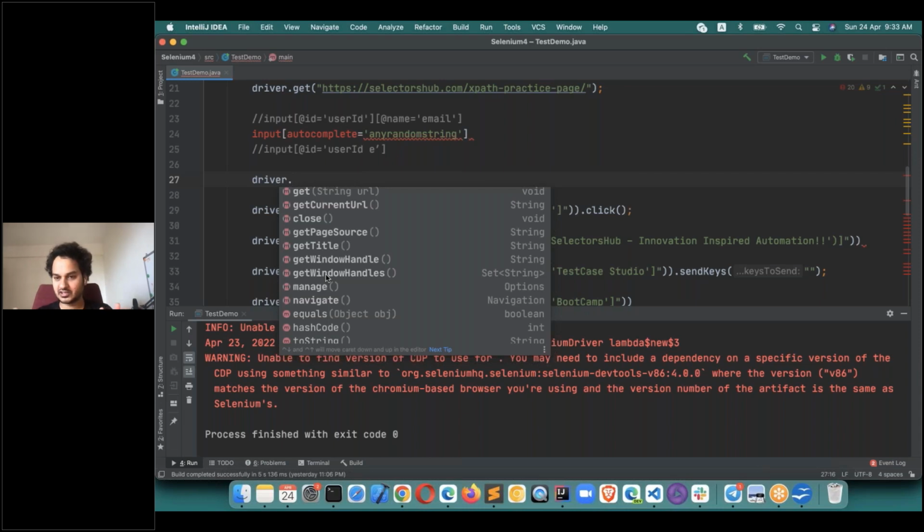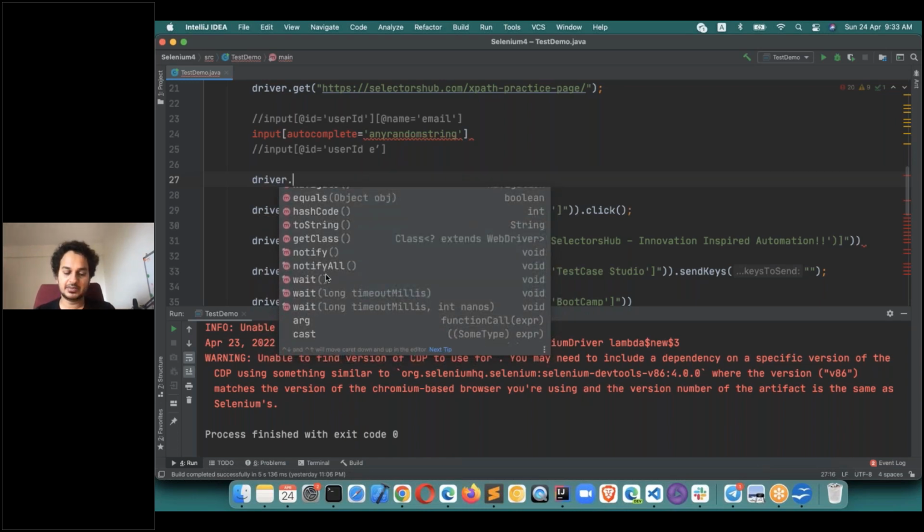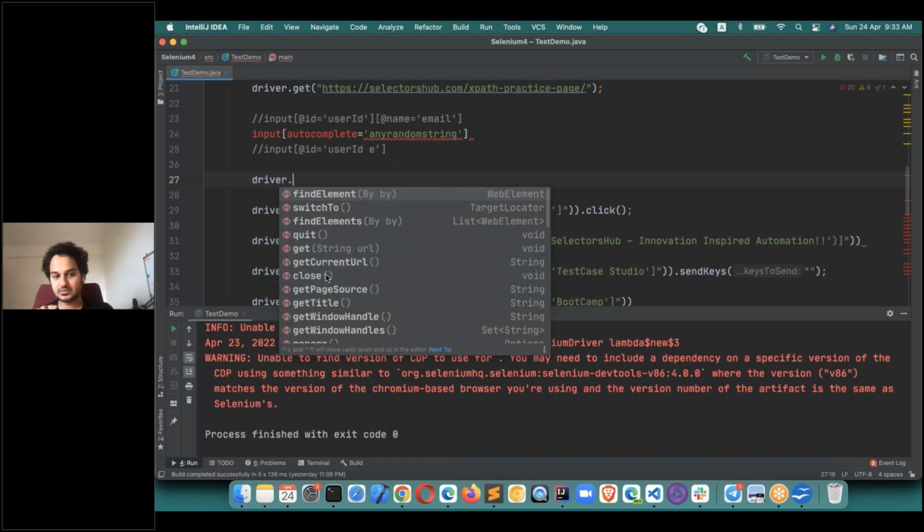And neither are we all going to read the Selenium documentation or Selectorshub documentation. Nobody used to read. But when you type this in the smart editor, that's where you get to know, oh, this many APIs have been added, these many new things are there. So this smart editor helps you to become expert in any programming language, any technology.